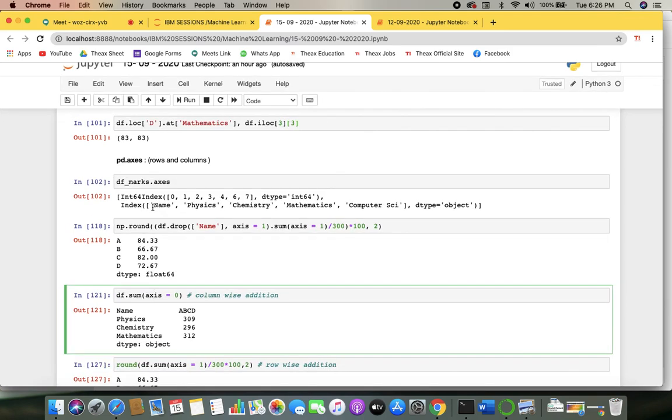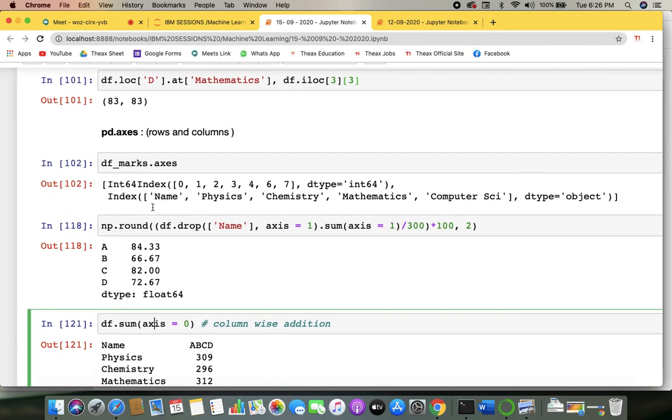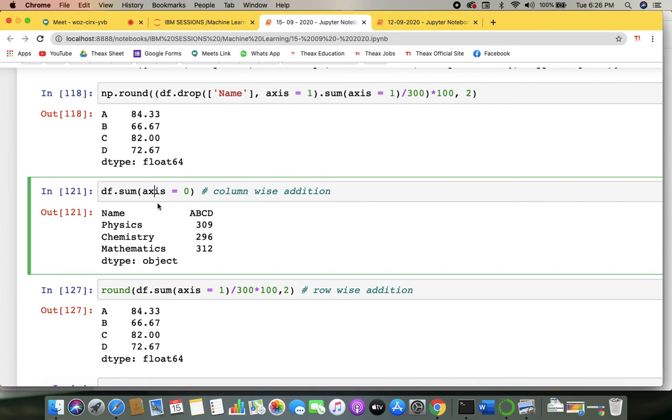Okay. So you can find the maximum, minimum, and all such things accordingly. So I think this is easy, right? Find the sum of all the things, then multiply it and get the percentages. And you can find the max, minimum and all. You can sort the values. Also, you can find who has scored the most in physics, who has scored the most in mathematics, who has scored the maximum.